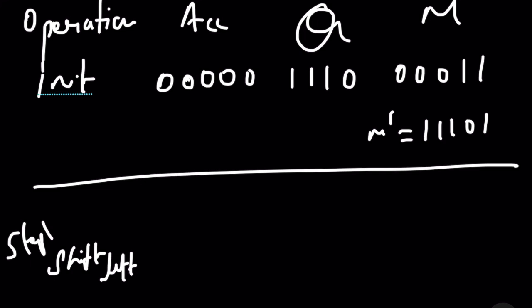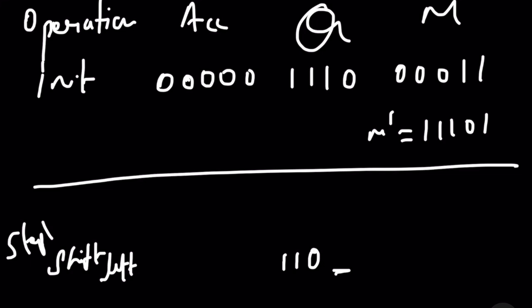Now the first step, that is shift left. So what happened in the Booth algorithm, you might remember we had performed a right shift, but here we'll be performing a shift left. So from the Q register, the shift left is going to happen. So the first bit will be the blind bit, and we are making a 1 shift left.